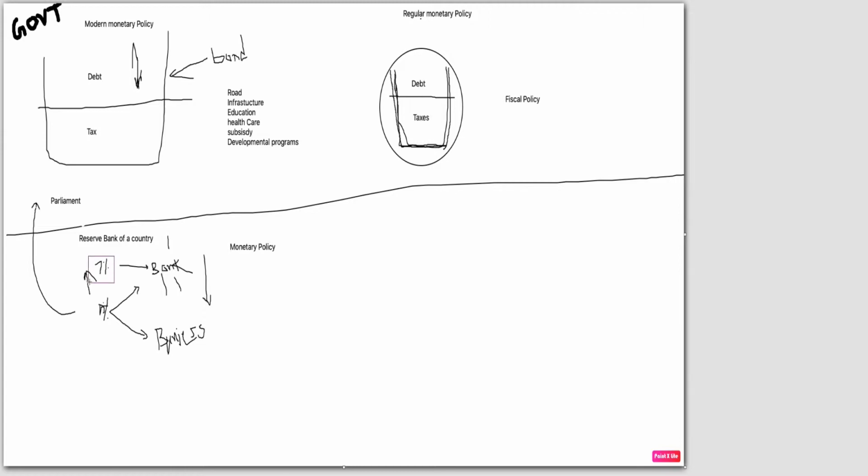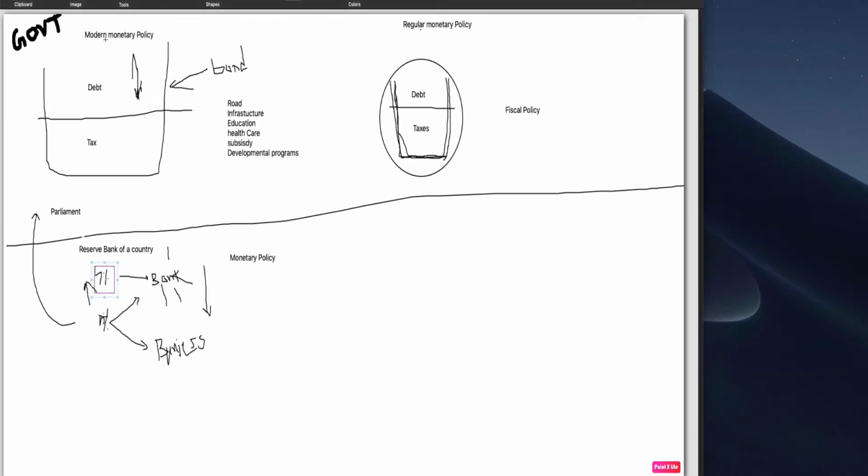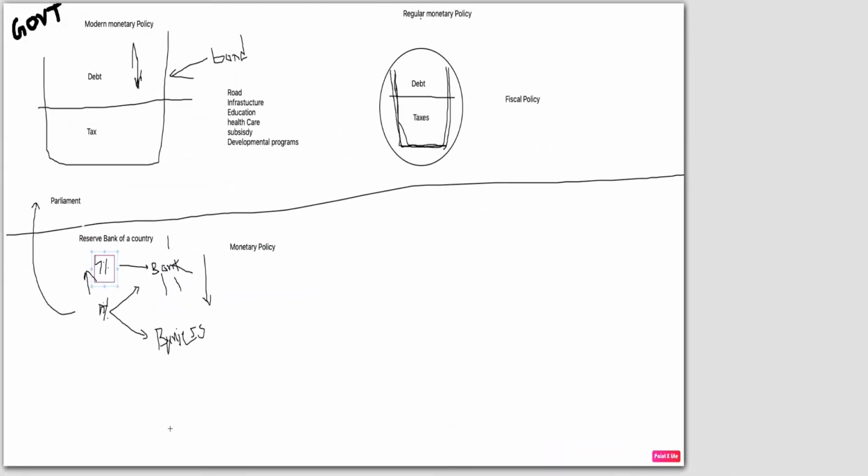So for example, let's say a country X has a Reserve Bank, and it issues a 7% interest rate to all other banks. So every bank in the country will have to adhere to at least 7% interest, which is to say it cannot give anybody less than 7% interest. It has to give at least 7% interest to people, and typically a bank will only charge what the Reserve Bank of that country tells it to charge. There are also banking rules which say that you have to maintain something called a CRR, cash reserve ratio. There are many things, and the bank will have very little play on its own part to change this percentage decided by the Reserve Bank of the country.